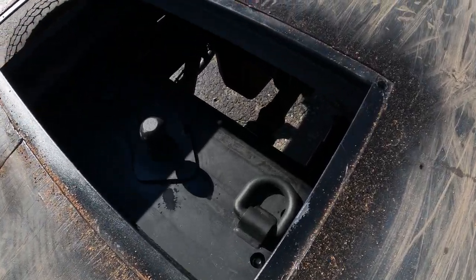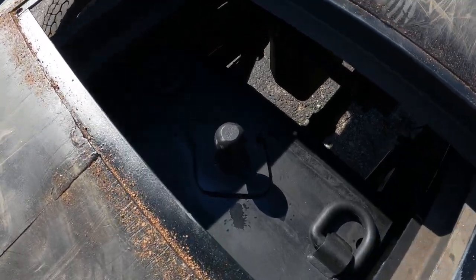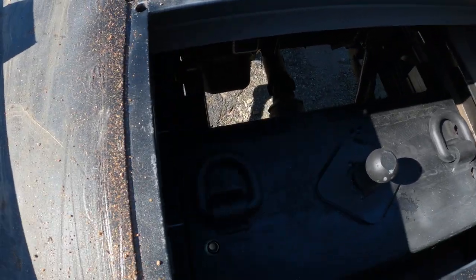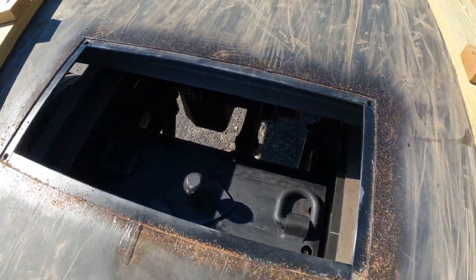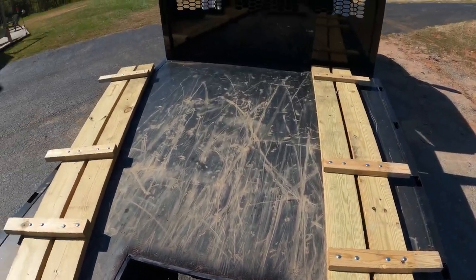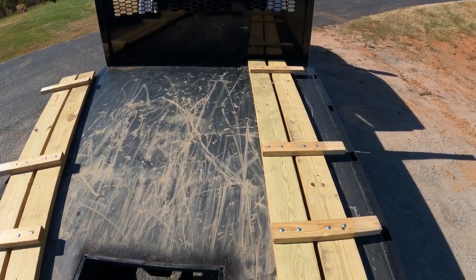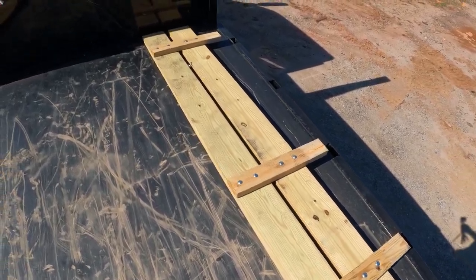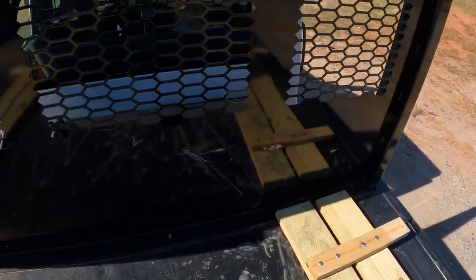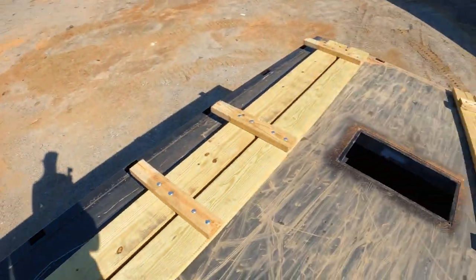Before we hook everything up, you can see the elevation difference between the hitch and the bed. Now everything's kind of sunk down in there. So sideboards are loose, took the back off already, had to get the skid steer to get these side ones off. They're a little bit heavy, tough to get out of the holes, but get them off and get backed up to the trailer. My helper in there is going to guide me. What do you think?